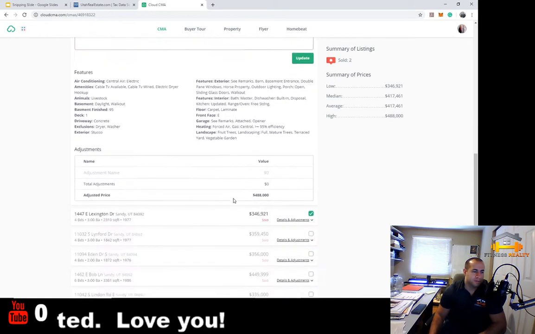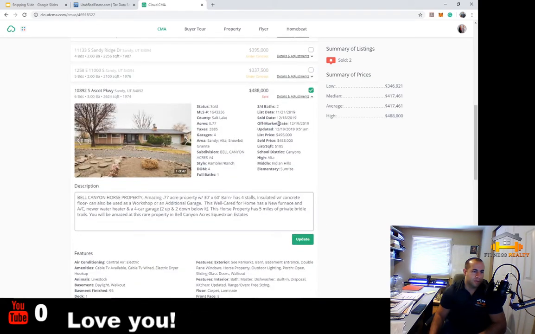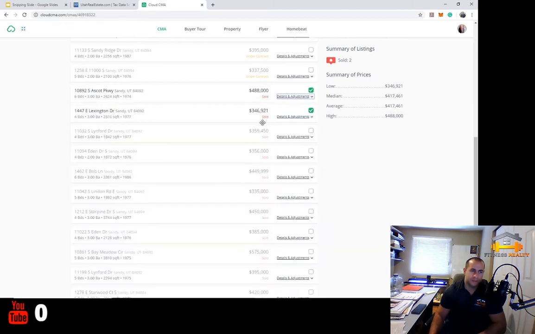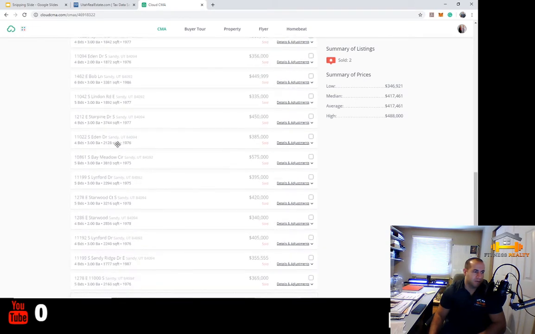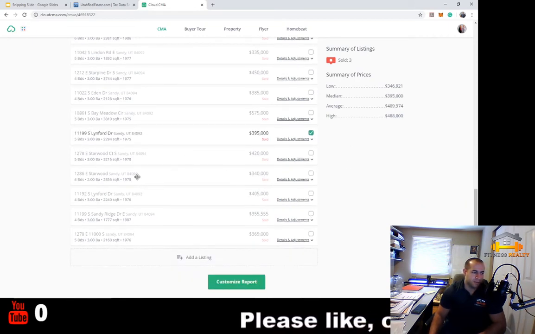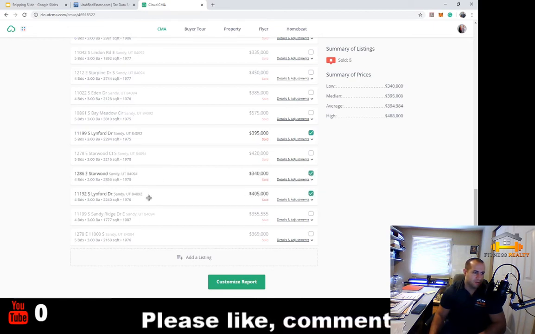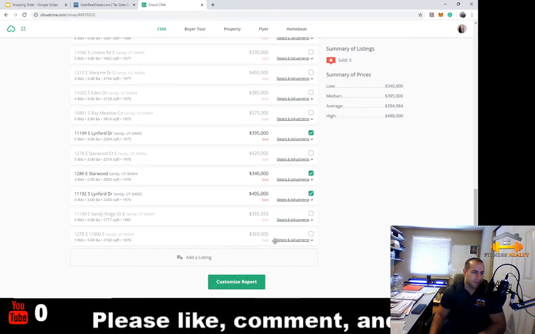Let's see, where is that at? Oh, there we go. So 3/4 of an acre. So that's way bigger than my property. So this one might not be a great comp, right? Let's just kind of proceed. 3381, that's not even close. 3700, that's not even close. 2294, that's not horrible. Right, we're running out of options, so it might just be this one's kind of there. Let's use that one as well. And let's use this one.